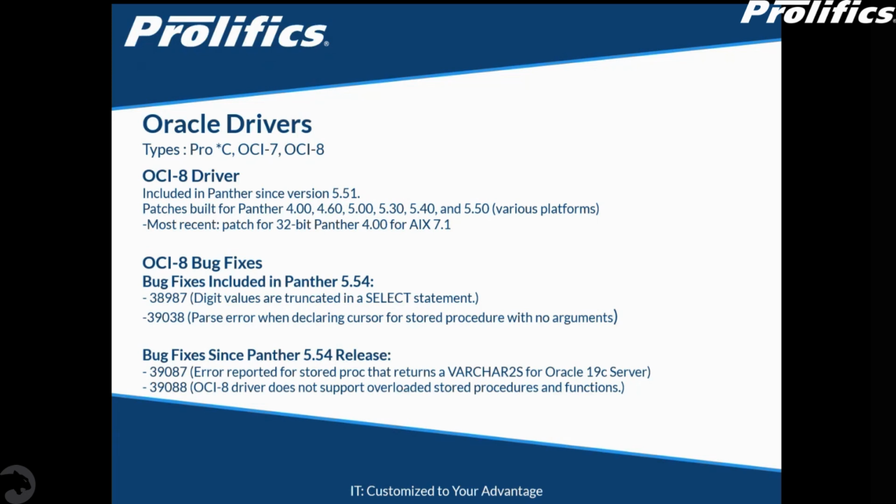There's also a workaround that you can do with altering your session and recompiling your stored procedures to make that work. And then the other change we made is for overloaded stored procedures and functions, which we found did not work. That's when you have different numbers or types of arguments for the same stored procedure or stored function that has the same function name or procedure name. Let's move on to the next slide.